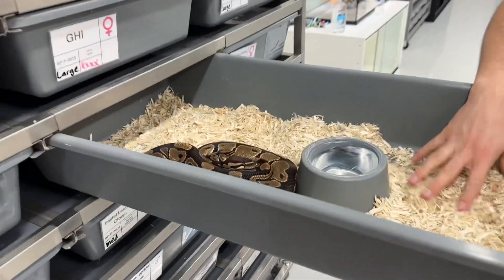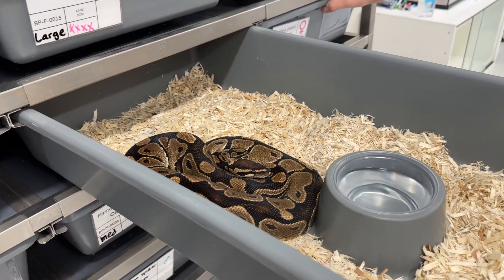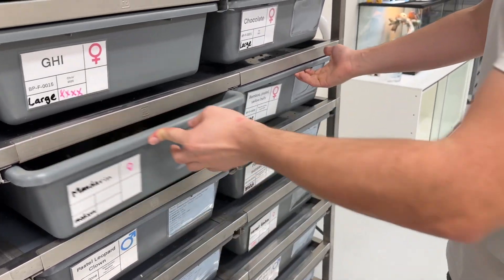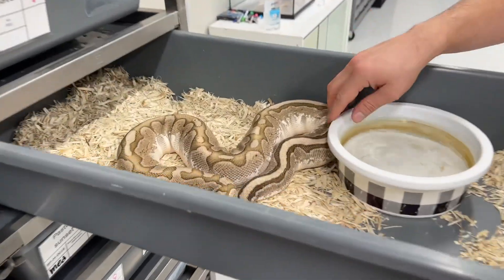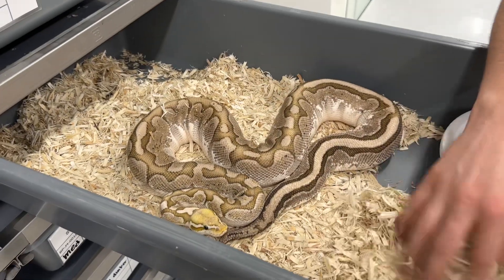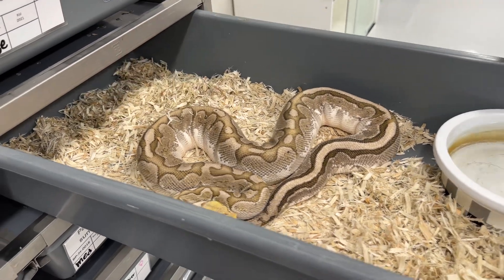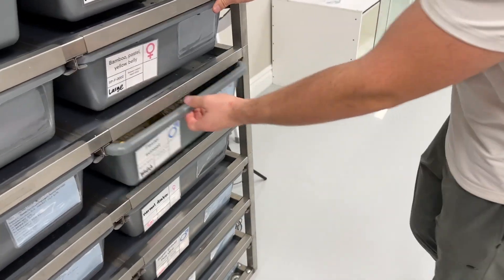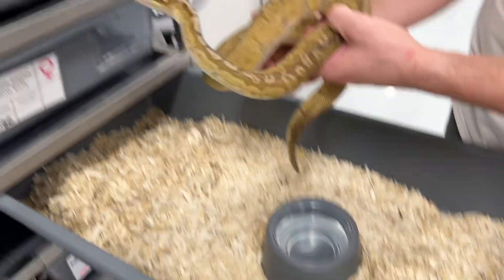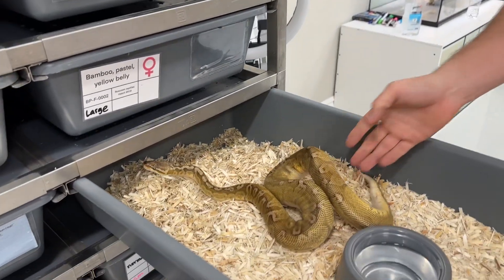Female NR mandarin — this one's cool. We paired her to our pastel sunset, so the goal in the future is to make super mandarin sunsets. Very, very excited about this one. Female bamboo pastel yellow belly — we paired this girl to a super gravel to hopefully make some bamboo highways. I had wanted to do that for a few years, but a few people made them and they turned out to not be as cool as I thought. Pastel sunset — this is the guy who's going to be putting in a lot of work over the next few seasons; he's the guy.